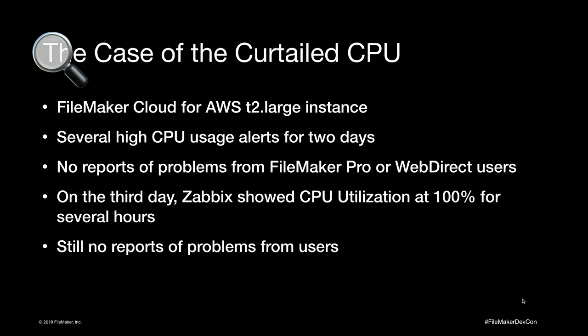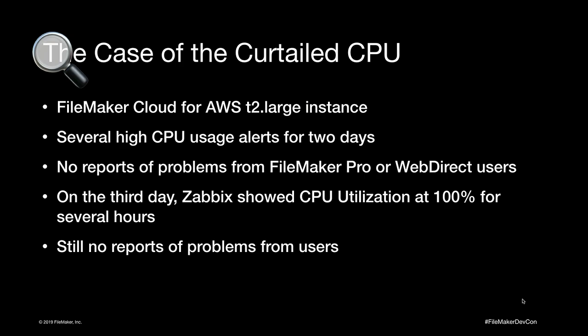Well, there was one day when we started receiving a lot of high CPU usage alerts from this server over a period of a couple of days. So we're looking into the server, monitoring it, seeing what's going on. Then on the third day, Zabbix was showing that the CPU utilization had gone to 100%. And that's never a good situation. The good thing, though, was that the client wasn't really complaining about it. We didn't hear from the client or the users at all. So things from their perspective seemed okay.